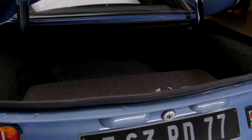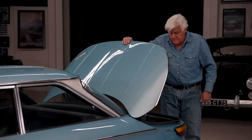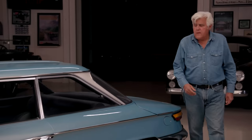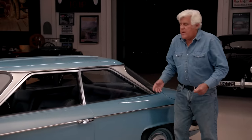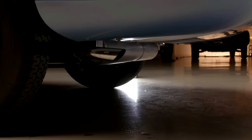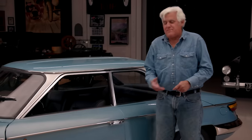Reasonably fast — faster than it should be, actually. When you say two cylinders, you think, oh my God, how slow is that going to be? It's actually way faster than any Volkswagen, with half the number of cylinders and about two-thirds the displacement. So let's show you underneath the car. The muffler was all rotted out; we had to make a brand new muffler from scratch. Even the French mufflers are completely different than anybody else's. We'll put it up on the lift.